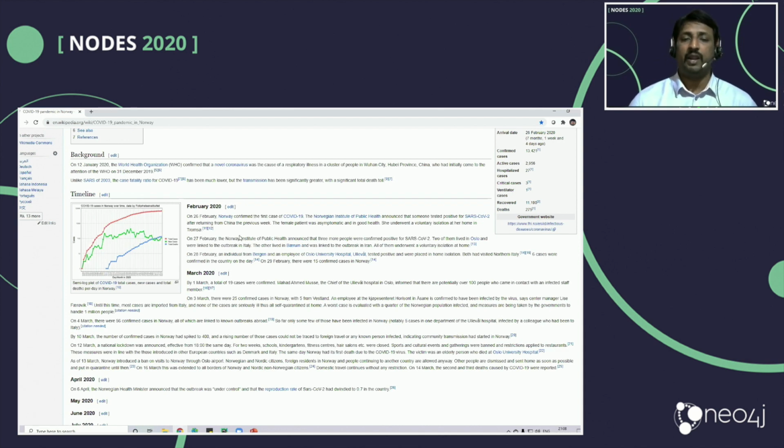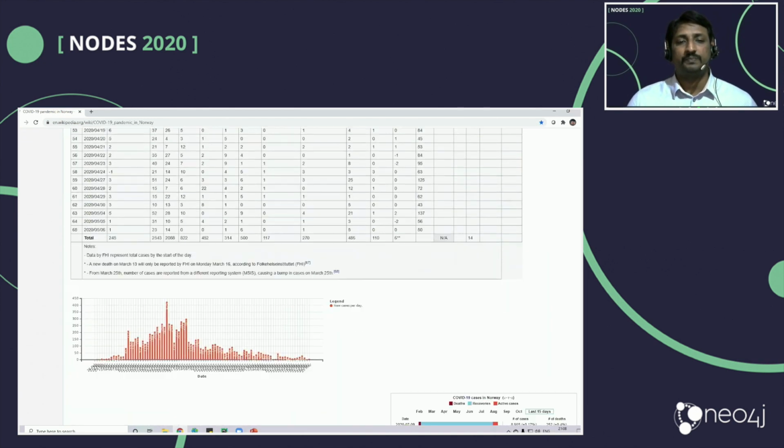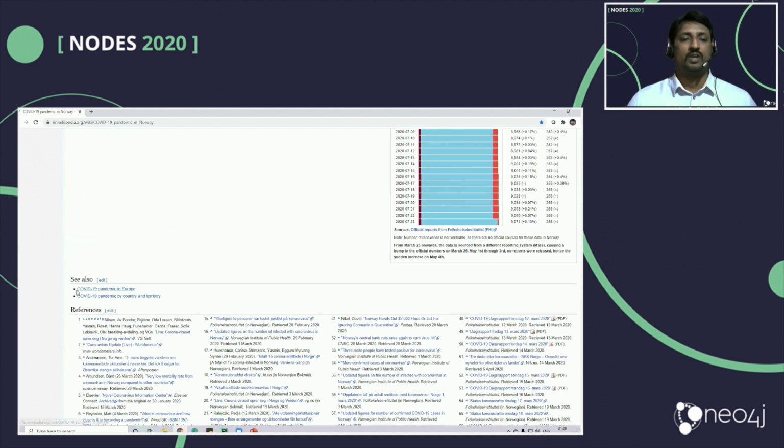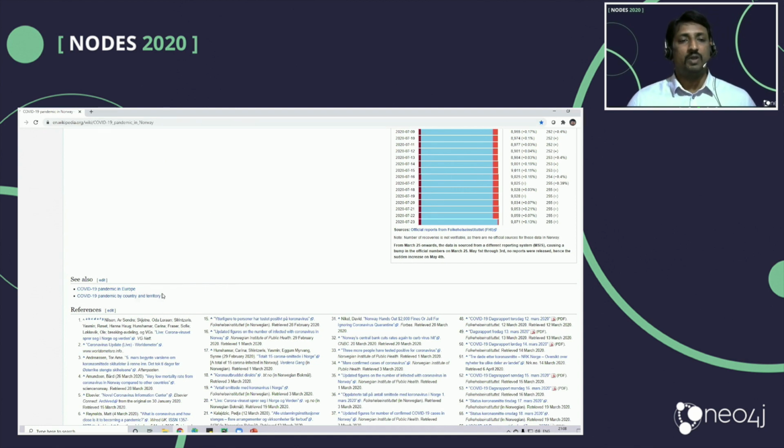Now one more interesting pattern is that the information we require to prepare our visualization is continent information. So do we have continent information on these pages? No, there is no continent information here. So we need to identify a pattern where for each country, we can get the continent information. If we scroll down the page, we have a See also section. In the See also section, we can see COVID-19 pandemic in Europe. Norway is part of Europe. So this is how we identify the data patterns here. We need to get the data pattern to get information like this.